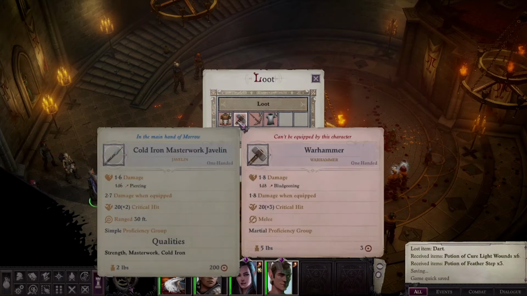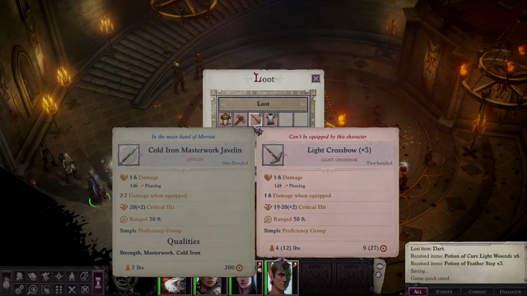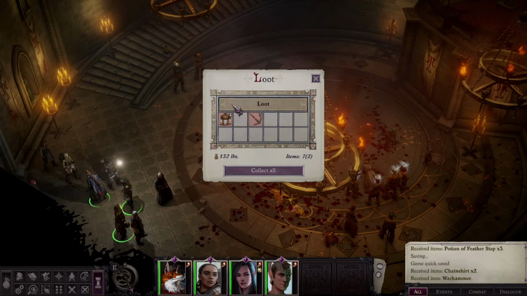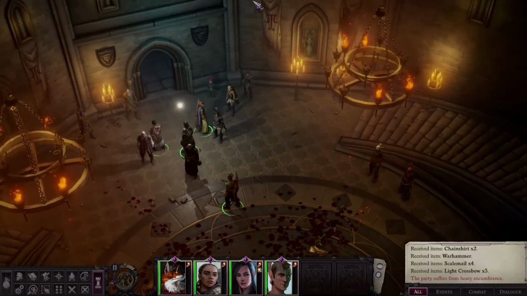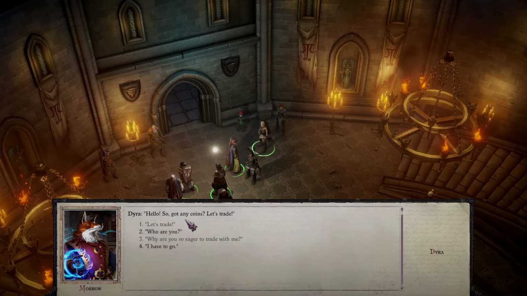It's only 48. I thought it would be more than that. The good news about Masterwork weapons is that from what I see, doing simple comparisons, they don't actually deal more damage or have any actual significant benefits to being used in combat over versions that aren't masterworked. Screw it, we'll just take them all and sell them to Kira. Nope, Dyra. And this one.